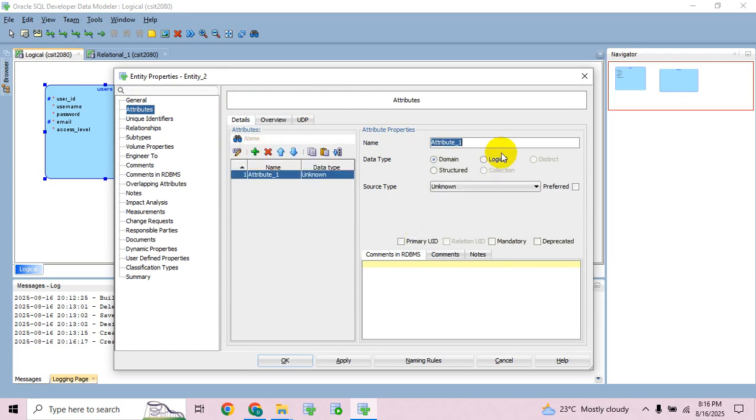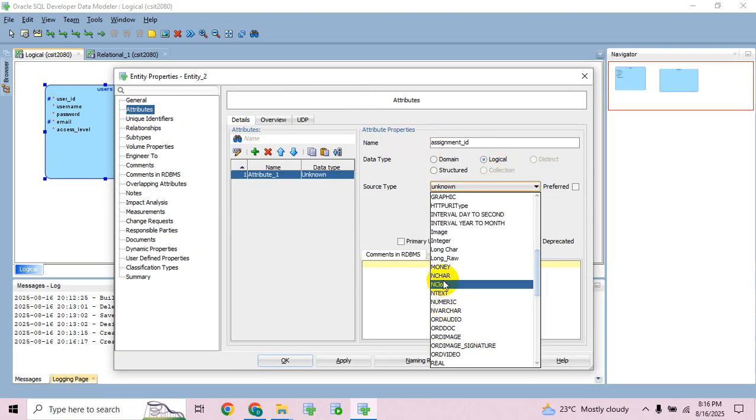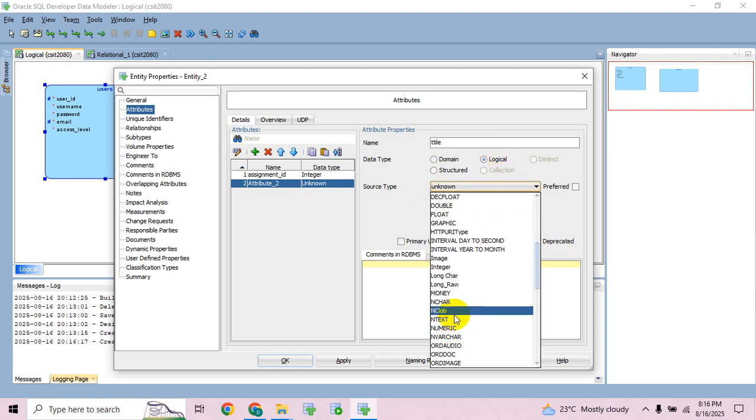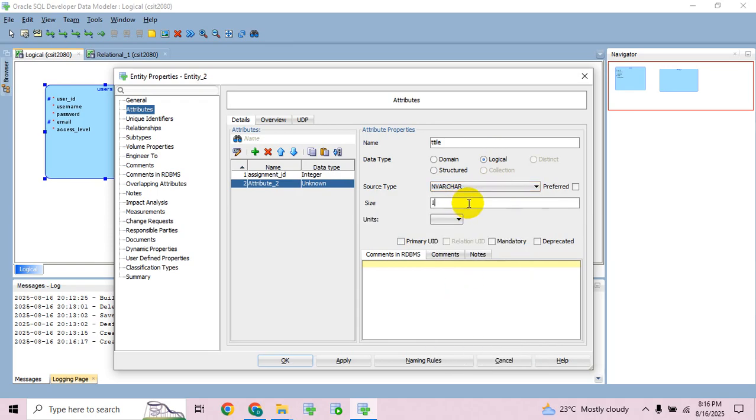Here we have assignment ID. That's an integer value. Then we have title and a due date.